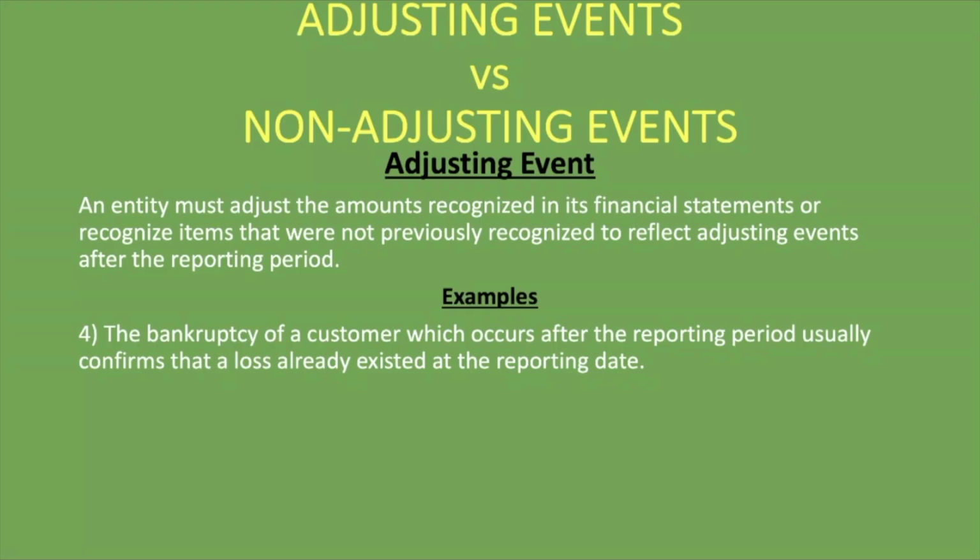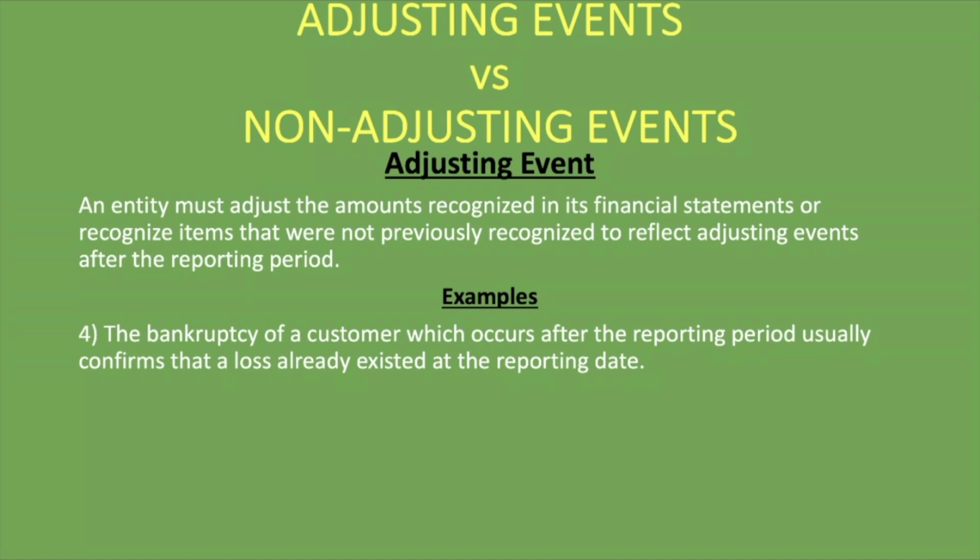Now, this is a common question that is asked, or a common scenario that you are given when you're dealing with events after the reporting period. You will be told that one of your biggest customers, or a customer, has gone bankrupt or is unable to pay you your money. Well, this usually indicates that the loss already existed at the reporting period. Remember, usually no one really goes bankrupt in one day, but you can see that there was a struggle for some time. So if you are told that a customer has just gone bankrupt, then it indicates that the condition already existed at the reporting period, meaning the customer may have been struggling already at that point. So it is an adjusting event.